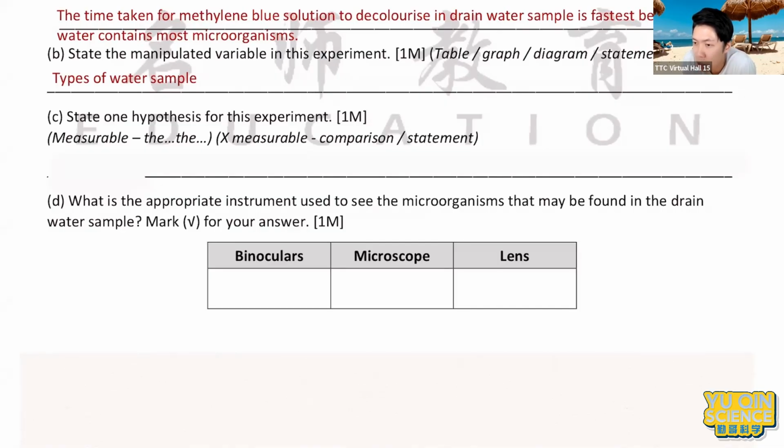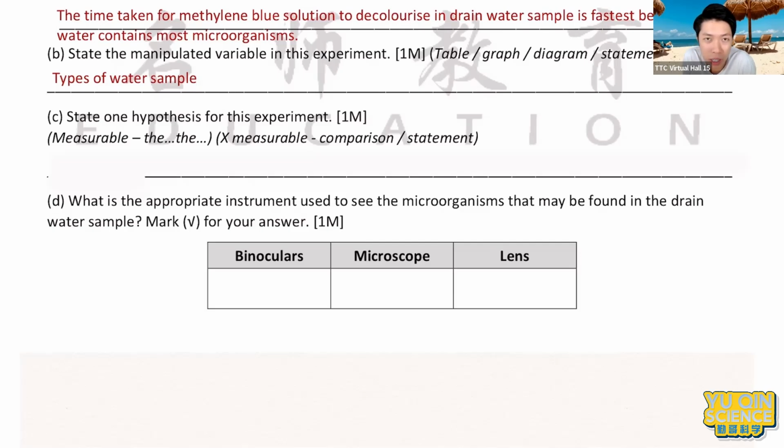Okay, Jinwei, your answer also can. The lower the oxygen content, the longer the methylene blue takes to decolorize. The longer the time, the faster. Wait, no, did you confuse? The lower the oxygen content, the faster. Okay, yeah, correct, I confused. I'm sorry. The lesser the oxygen content in water, the shorter the time to decolorize. Can, acceptable.